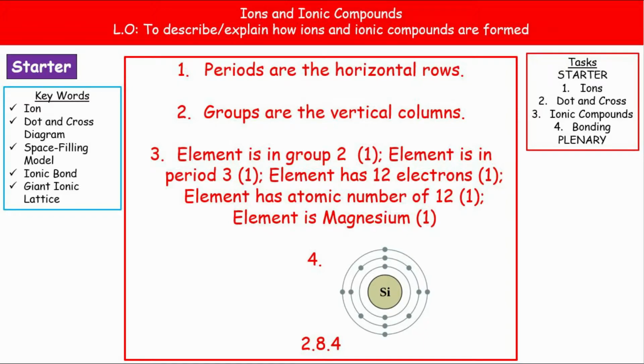And then finally for number 4, for our electronic configuration for silicon, I've given you the diagram there. 2 electrons on the first shell, 8 on the second, and 4 on the third. And don't forget we should also have the numbers 2.8.4, so you get 1 tick for the diagram and 1 tick for the electronic configuration written as 2.8.4. So mark your work for me and then add it up. We've got a total of 9 today, so give yourself a score out of 9.